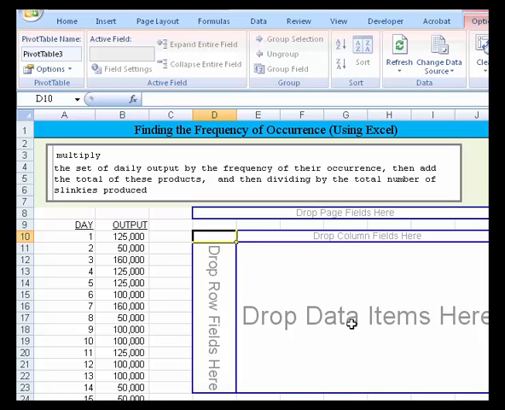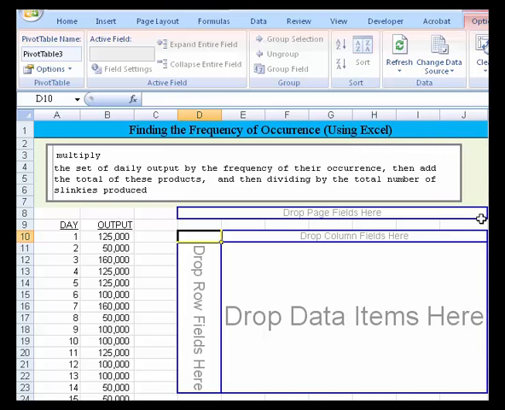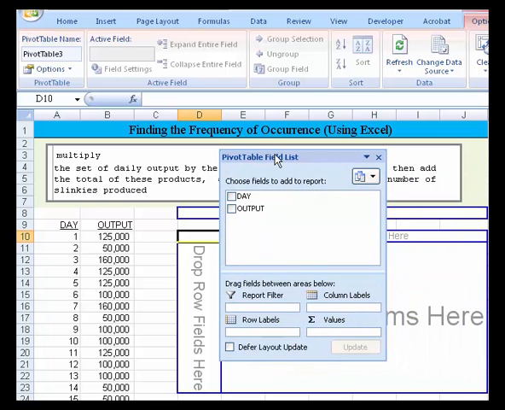And now I've got a pivot table. Let me slide this a little bit, or maybe shrink this down so that you can see all of it. Yeah, there you can see all of it. Now off to the right in Excel, I'll get a pivot table field list. And I'm not going to be able to illustrate that very well. But I guess I can move this over. Normally that's attached to the right side of your Excel screen. Okay, but it has four little boxes down here where it wants you to put some things.